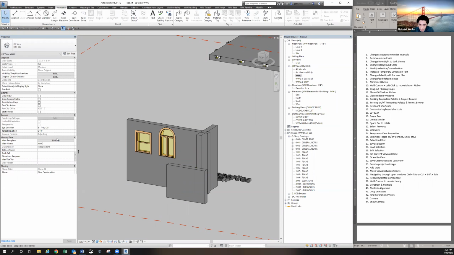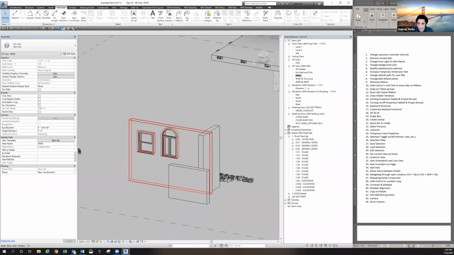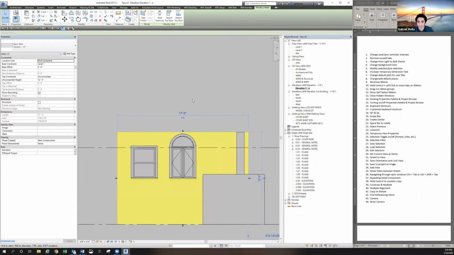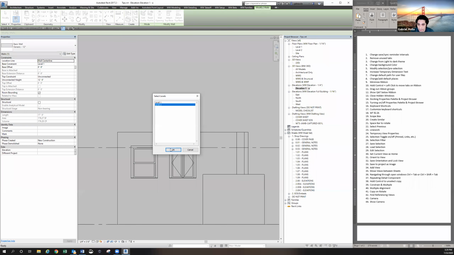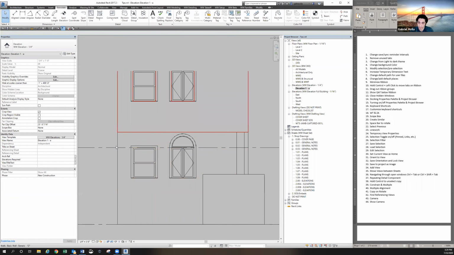Let me just change this real quick. Display. Actually, let me go to Navigation. So I have this wall right here, and I copy it up. I'm just going to show you as an example. Selected levels, Level 2. It's yelling at me because they're overlapping. I'm just going to move it up 2 feet. So I have these 2 walls on top of each other.